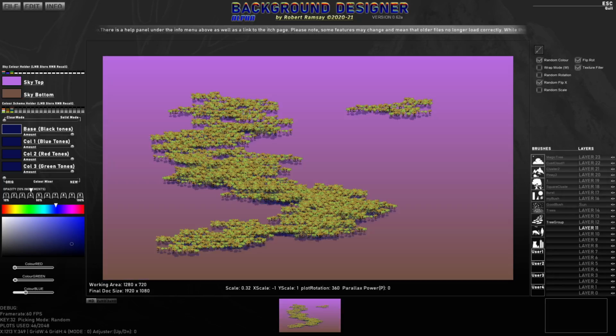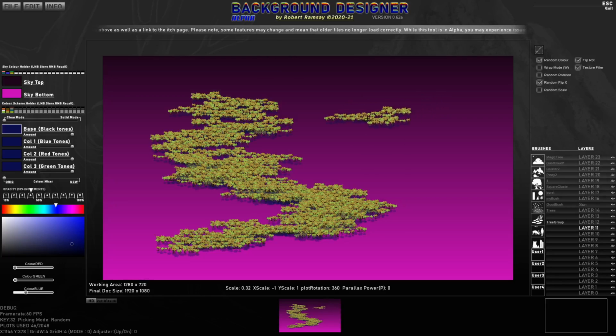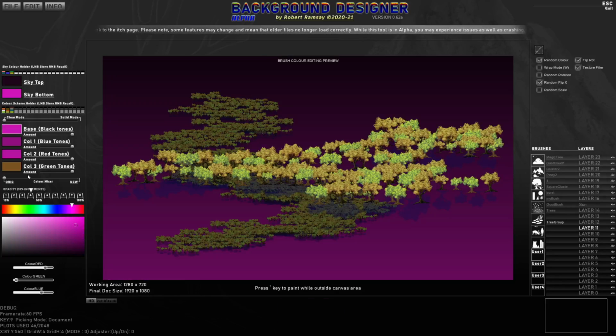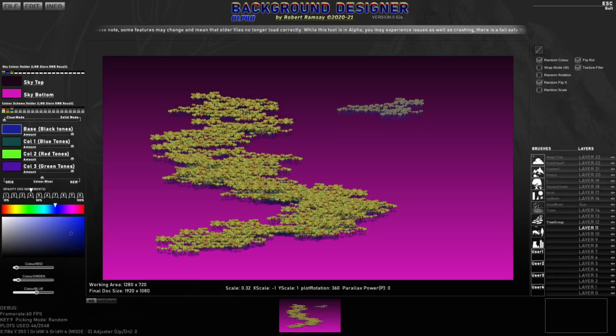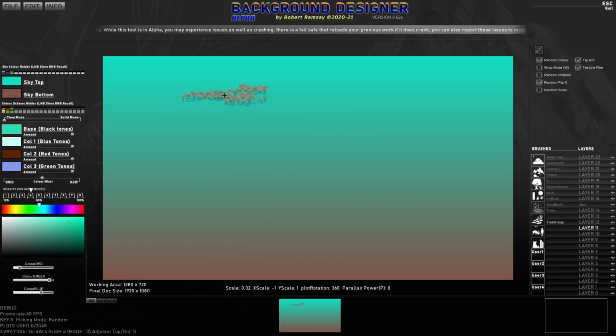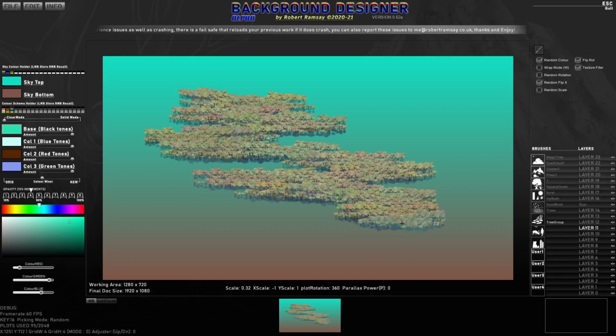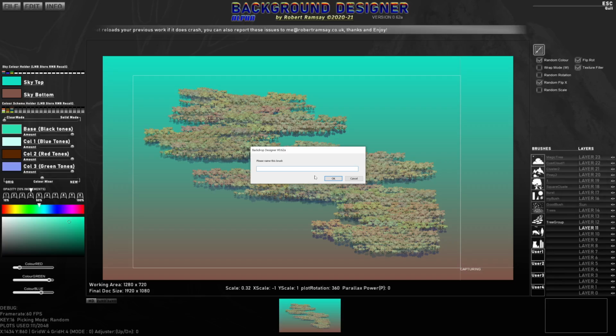Use space and I can change the look of the background. Tab and I can change the colors as long as this is switched over like that. I can get slightly different tones kind of at random, and let's go for a kind of winter look and get even more trees like that. I can keep grabbing and grabbing until I've got even more. So I'll call this tree land.